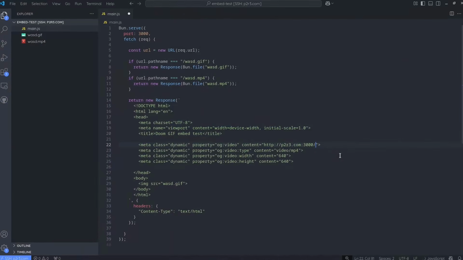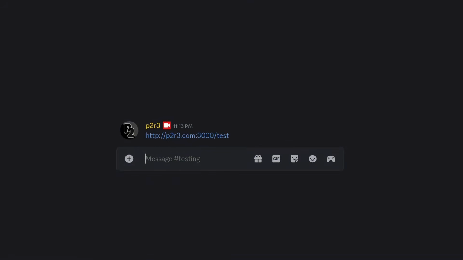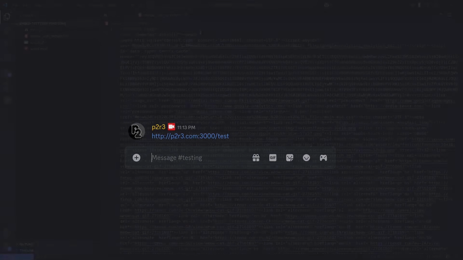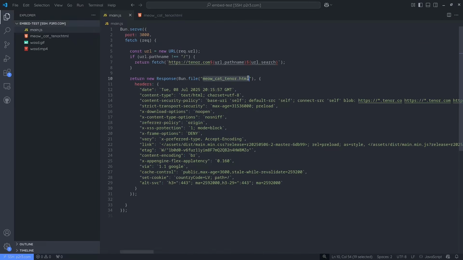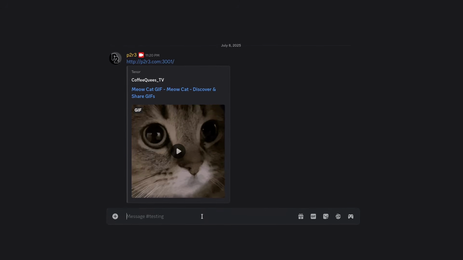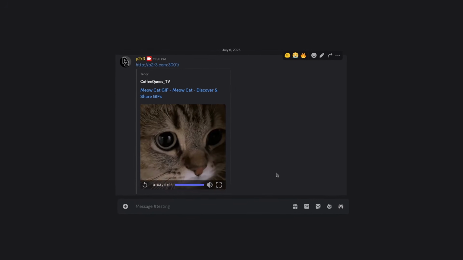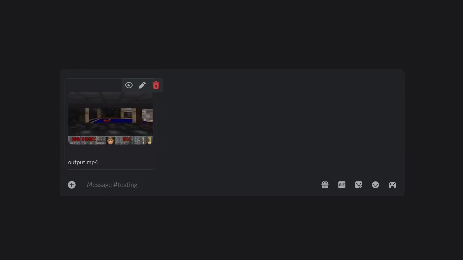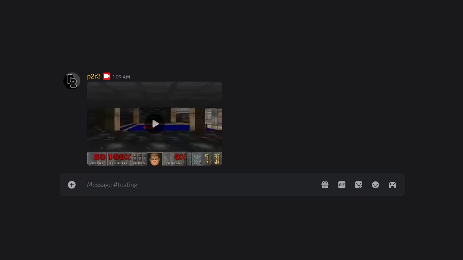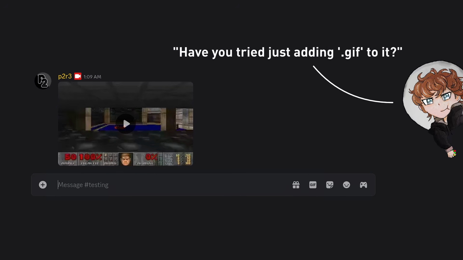One would think that simply mimicking the structure is sufficient for generating such an embed, and one would be wrong. Yeah, even if you outright copy all the code from the Tenor page and serve that verbatim with the same HTTP headers and all, Discord still doesn't just embed the damn GIF, instead opting for a weird third option that still doesn't autoplay. At this point, I'm feeling pretty defeated, and I was getting very close to just giving up and generating an MP4 file without autoplay. That was until Sony suggested that I should try adding .gif to the end of the link.